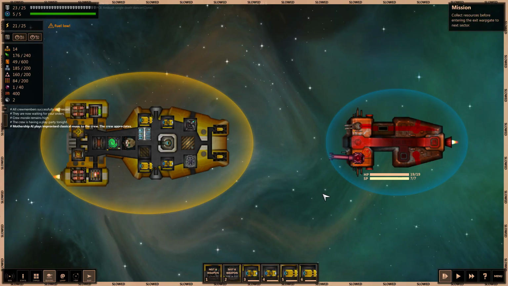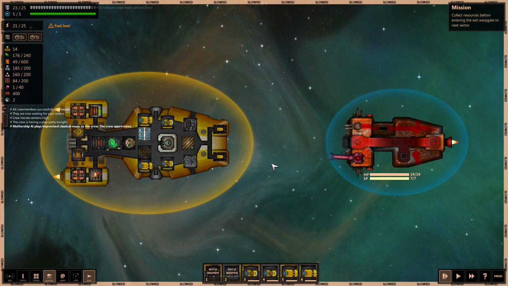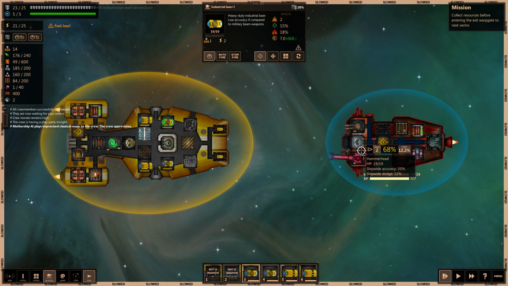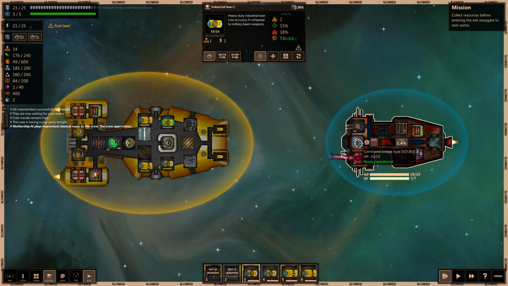Alright, so the pause in this game is not really a pause. It's a slow motion. So it gives you some time to do things, but you still have to be moving. Just like in FTL, if you were doing the manual targeting in FTL, you have to do that here. So what is this?